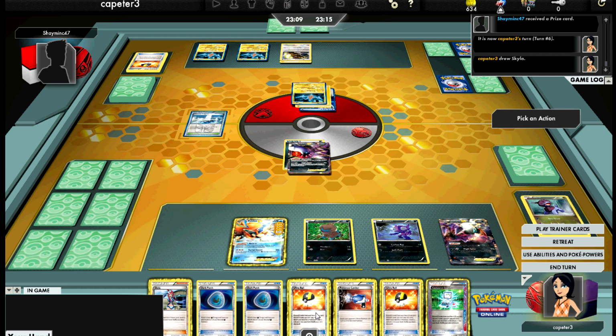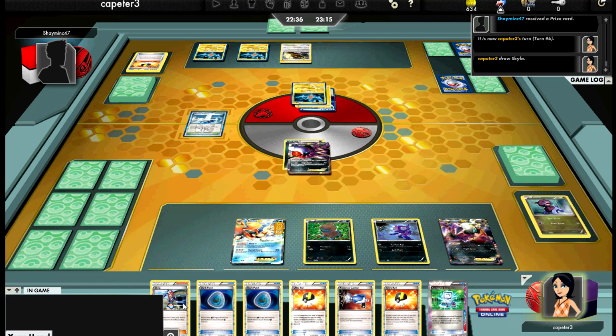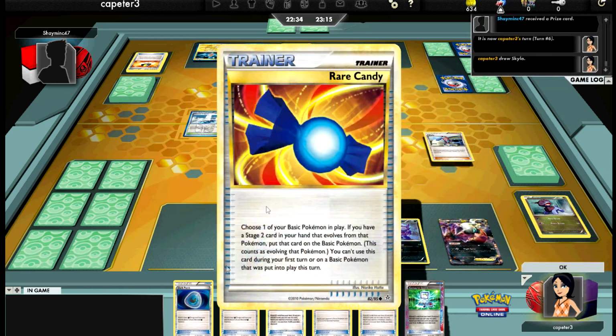Let's see. I can get a Hydreigon up and then get a Juniper for next turn. Still missing out on the energy attachment, which is bugging me right now. Now, if I get a Hydreigon up, I can go ahead and Sableye to get some stuff back. So that may be the option to go. I'm going to lose some prizes, that's going to be pretty obvious, but I think I need to get this Hydreigon up before things get any worse.